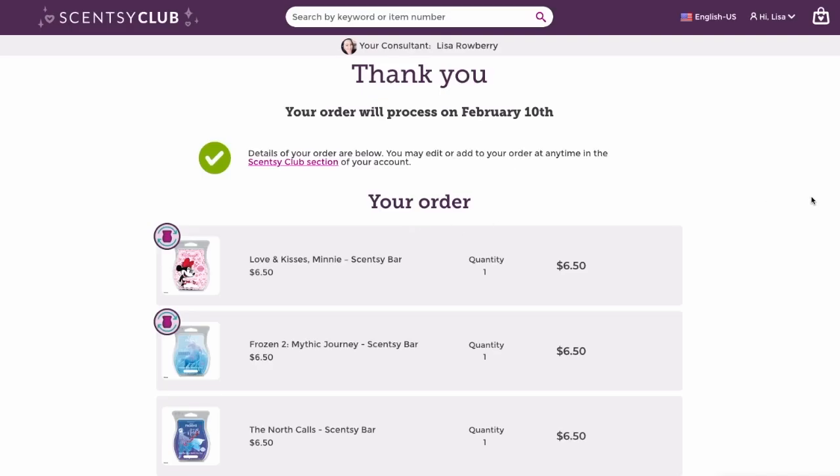Those are the bars that I feel like have to be added to my club before the end of this month, before I forget. These are definitely scents that are club worthy for me. Who knows, as I continue to warm through them, if things will change a little bit. We will see. But I wanted to take you through the editing process with me so you can see how it's done. You can feel better about your club because you can see the craziness that is my club. I just wanted to go through and do this along with you guys. I know a lot of you like these types of videos, and I hope you find it helpful.